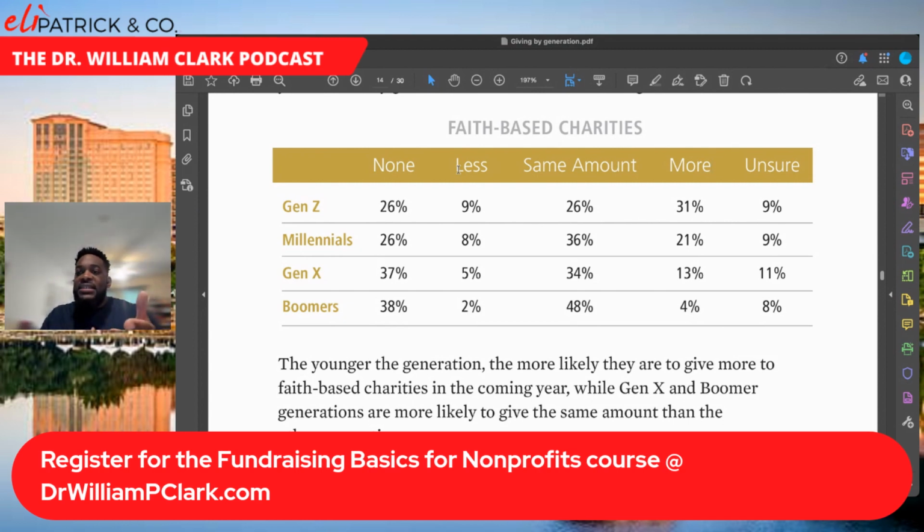The other side of this is they are so trained in giving that they may also be trained in giving to a particular portfolio of organizations that will not and does not include your organization. There may not be room for you because of their deep-seated commitment to their existing portfolio. There may be an organization that they're giving to that does the exact same thing or something similar to an organization they're funding, or they may not believe in the concept you're pursuing, or they believe in it, but they're just super committed to this existing portfolio of organizations.